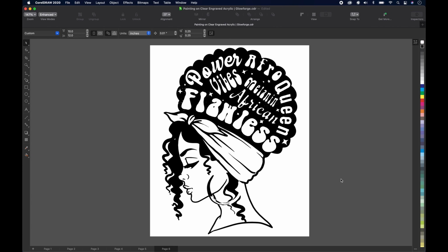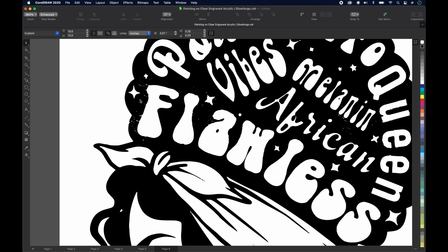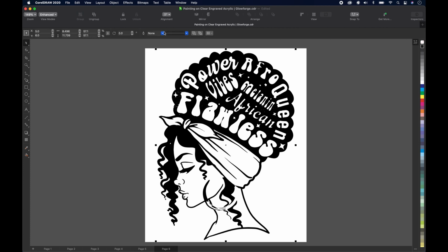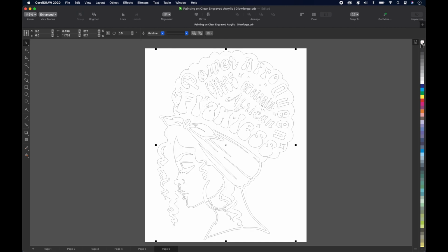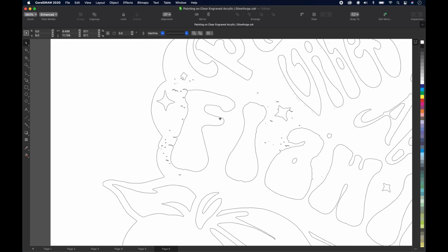Okay, once you get the design all downloaded, if you zoom in, it has some little speckles right here. So we're basically gonna clean that up. So I'm just gonna select the whole entire design and we're gonna go right here to the outline. We're gonna put a hairline around everything and we're going to unfill it so we can see the speckles a little bit better. So let's zoom in, and as you can see the little speckles right here, so just select anywhere because it's all still grouped together.